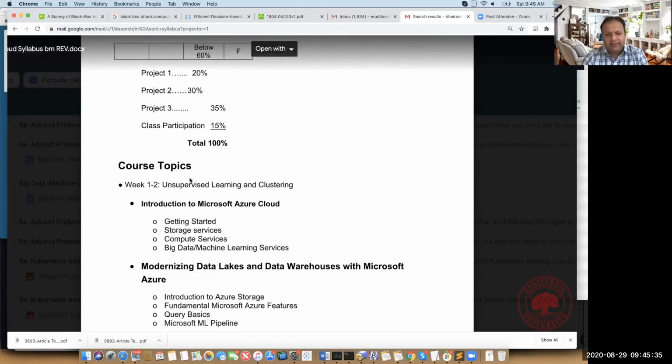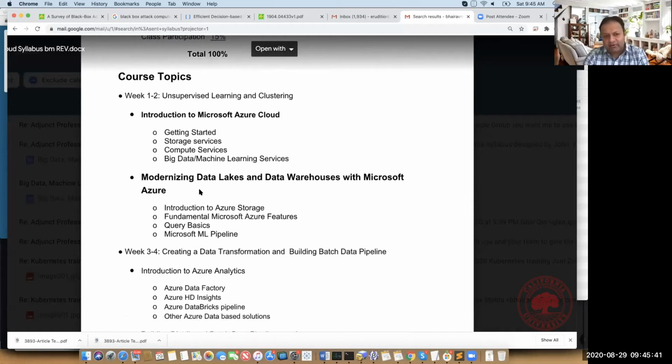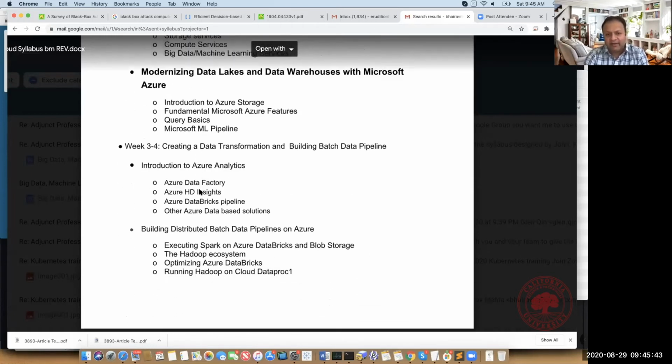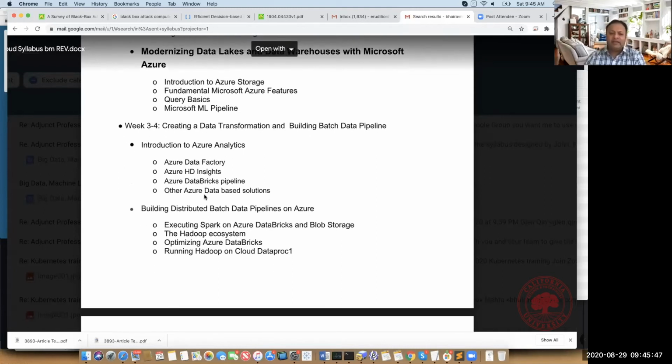And this is the syllabus. So we have the Azure Cloud introduction, then Data Lake and Data Warehouse introduction in Azure. We'll go through HDInsight, Data Factory, Azure Databricks, Cosmos database, blob storage. We're going to go through whole Data Factory concepts.